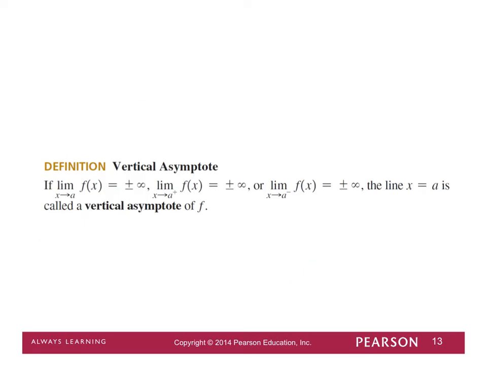And so this leads us to a definition of vertical asymptotes, and we alluded to this earlier: if our two-sided limit or either of our one-sided limits approach infinity, positive or negative, then the line x equals a is called a vertical asymptote of f of x. So keep in mind, just because we have a vertical asymptote doesn't necessarily imply that all of these are true. It might imply that one of these is true, but what this is stating is that if one of these limits is true, then we have a vertical asymptote.